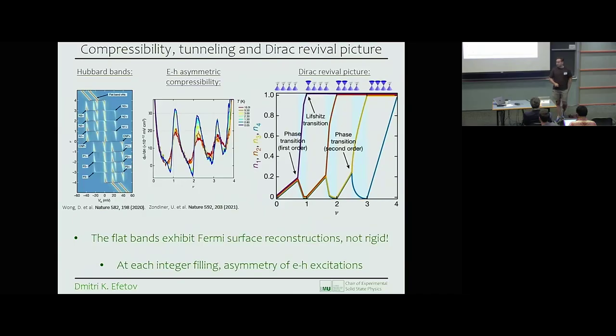And so I think one of the striking results that, for example, Shahal observed by measuring inverse compressibility was this really strong asymmetry in the signal when he was going across the phase transitions of 1, 2, and 3 electrons per Moiré unit cell. And this is something which you can see here really well, where if you start at a filling factor of 1 here, if you go to the hole-doped side, you get a very asymmetric signal versus if we go to the electron-doped side.